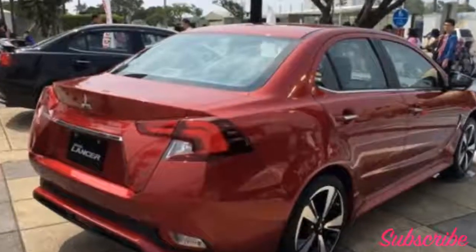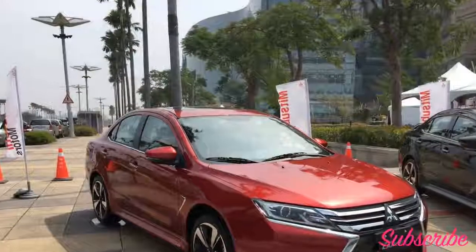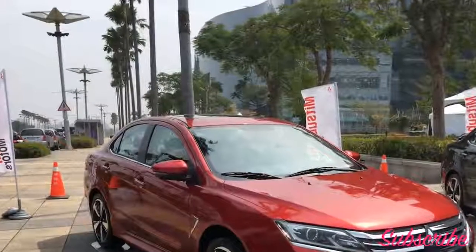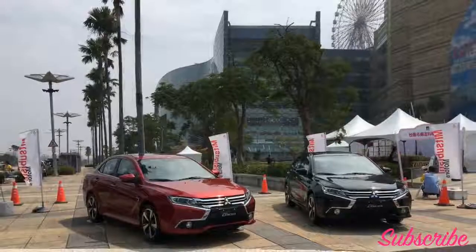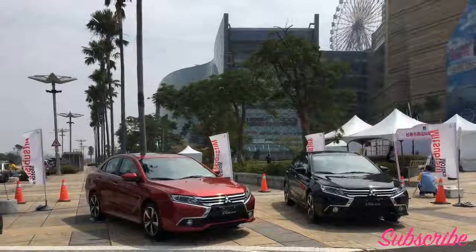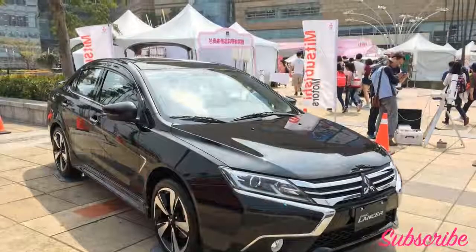On the back you have a more unusual design that is pretty difficult to put into words. With the Grand Lancer we get brand new C-shaped taillights with sharp creases and sudden bulges all around the rear, giving the Grand Lancer a much more aggressive look from behind. The Grand Lancer also gets a set of new 18-inch alloys to match as well.